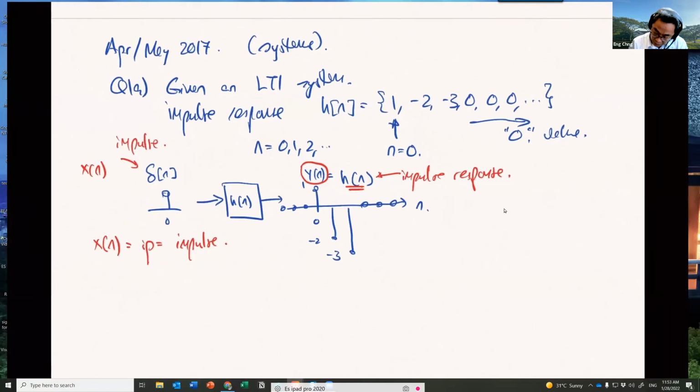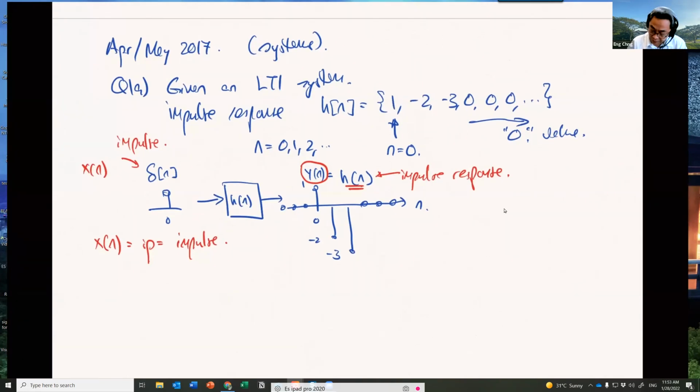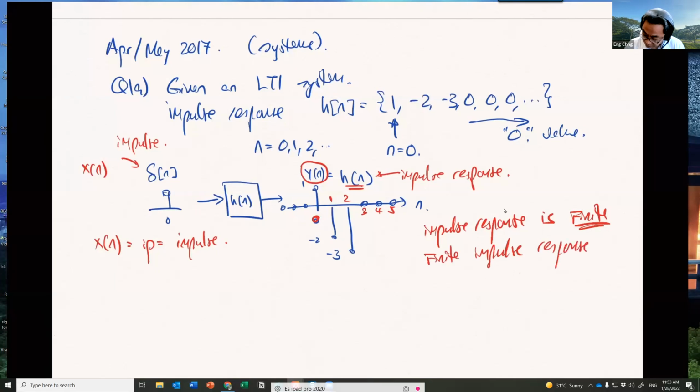All right, so let's recap what we know. The impulse response has two types. One is called an infinite impulse response, meaning it goes on forever. Here, after n equals 0, 1, 2, in fact at time 3, time 4, time index 5, it dies. So the impulse response in this example is finite. So this is also called a finite impulse response system. It means when I send an impulse, the impulse response doesn't go on forever. It dies. Okay, that's it.